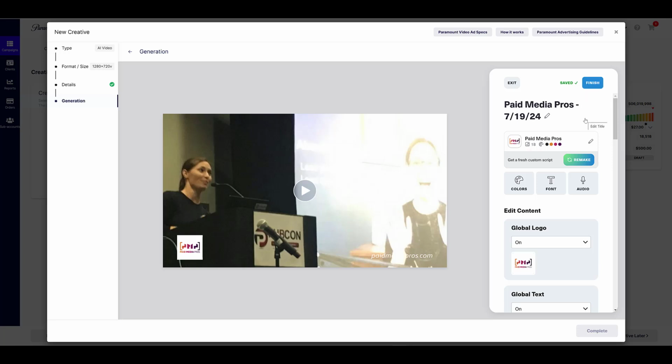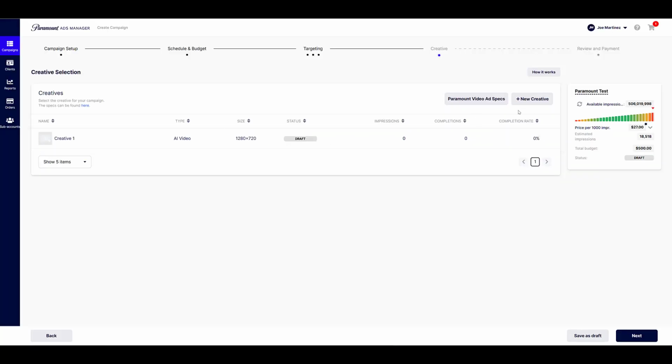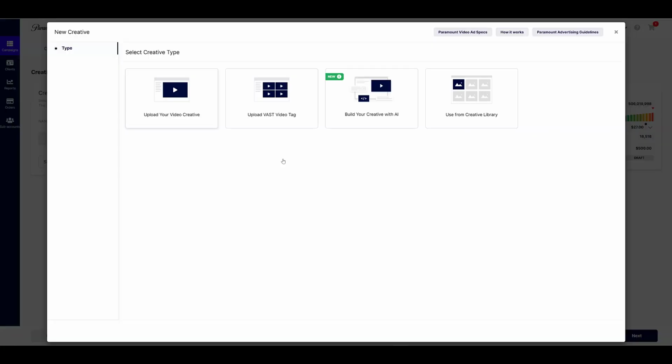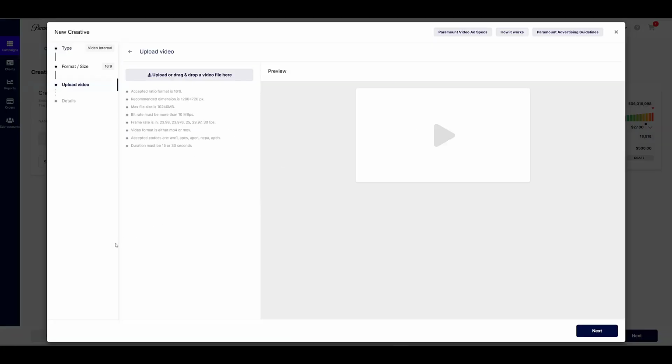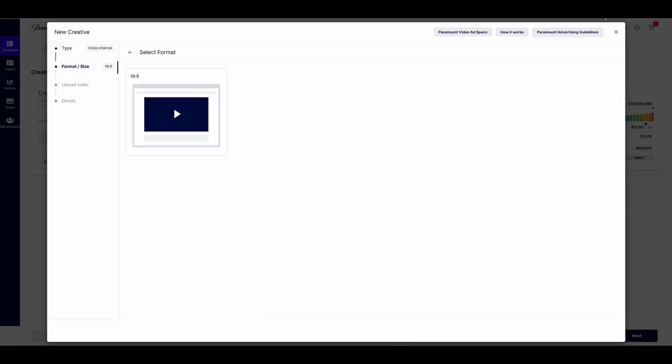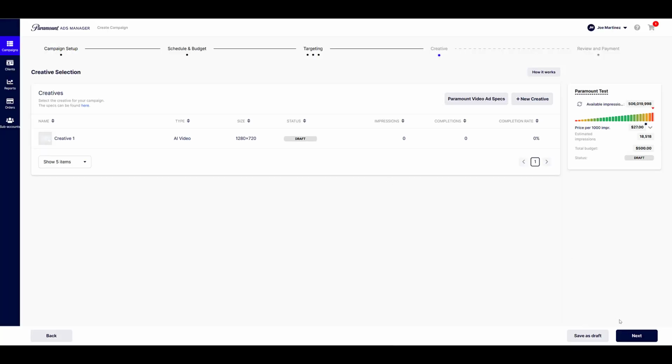Odds are if you're already considering TV and you've done it before, you have footage. So you're gonna be uploading it anyway. But here's one option. It looks like we can add new creative, upload another one. There's all the specs again, drag and drop. Odds are you can edit those details and you'd be done. They tell you all the specs there too, but it looks like you can do video testing, which is great to see. Okay, let's go to next.